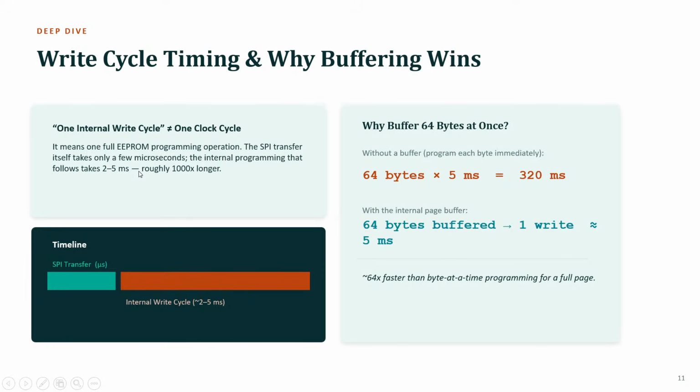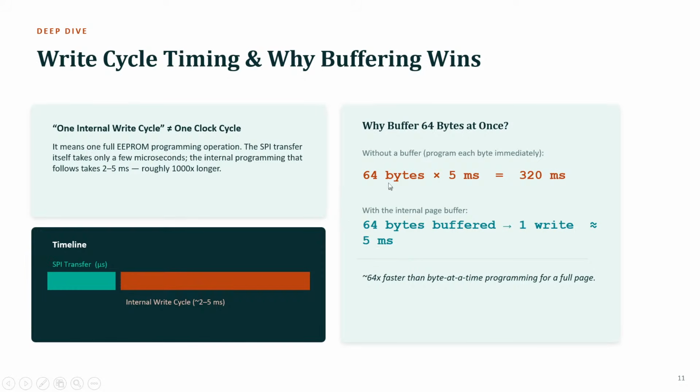So I've told you, right, from internal page buffer to array, the internal program is going to take around 2 to 5 milliseconds. That means whenever you have sent 64 bytes of data, that will be stored inside your internal page buffer, and whenever you have made your chip select equal to 1, the entire 64 bytes of data from the internal page buffer is going to flow into the array architecture within 5 milliseconds.